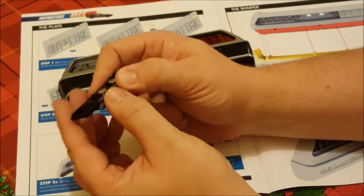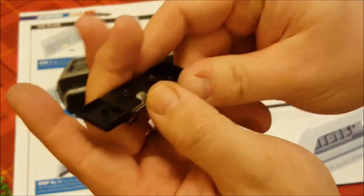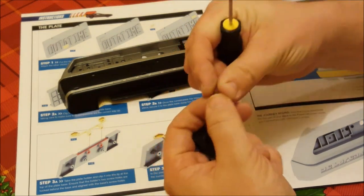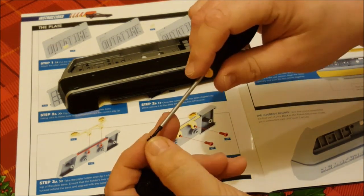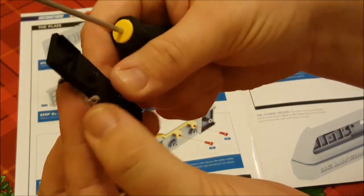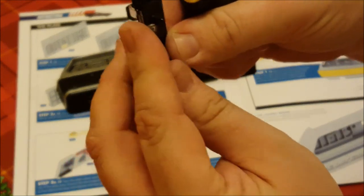Okay, so just to show you guys what's going on, we've got that stuck on the top like that. And that's going to be going in with some more AP screws. So let's get the first one ready. First one is ready. Now let's get that back into place.